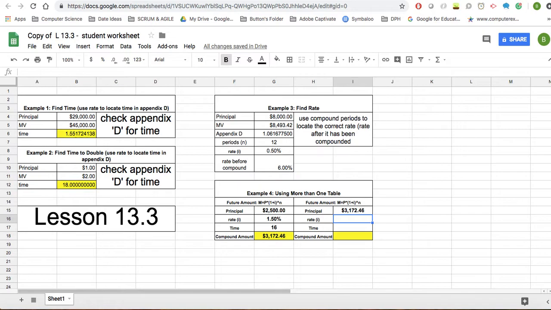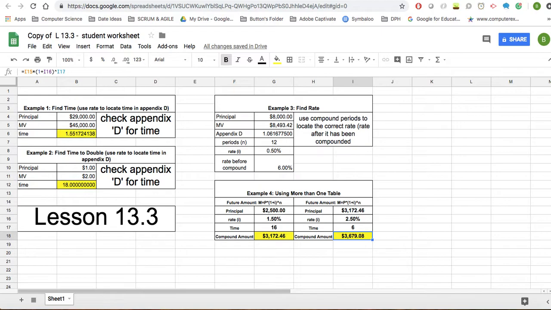Now we need to find the amount for the remainder of the 3 years. So if we look at that, it's now 5% compounded semi-annually, so we divide the rate for this, and then we multiply the time. So for that one, we're going to go 3 years times 2, because it's semi, and 6. And then we can go equals, we go principal times parentheses 1 plus I parentheses exponent n, or time, and so 3,679.08. So this is lesson 13.3.